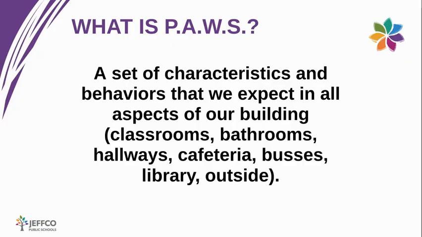That includes classrooms, bathrooms, hallways, cafeteria, buses, library, and even outside. This includes every space in our school. These are a set of expectations that we want to have across the board so that every student who walks into our building knows what to expect and has that consistency in every location in our school, as well as safety. These are not just rules that we're throwing out at you. These are expectations for behavior so that we can have a safe learning environment for all.